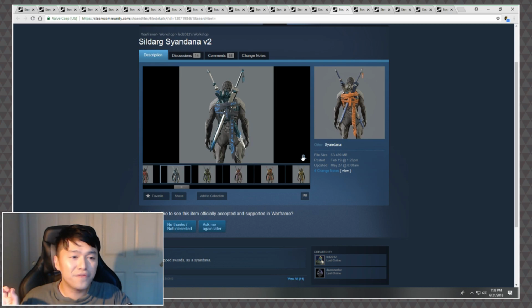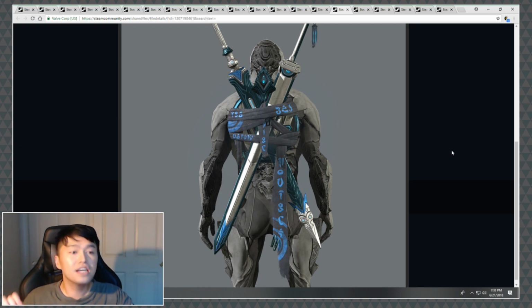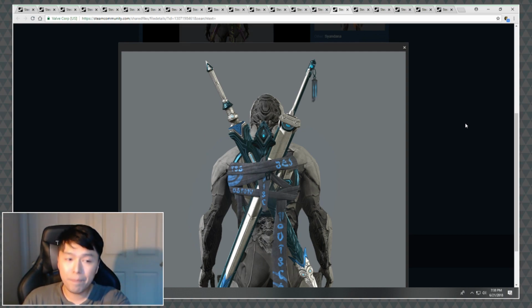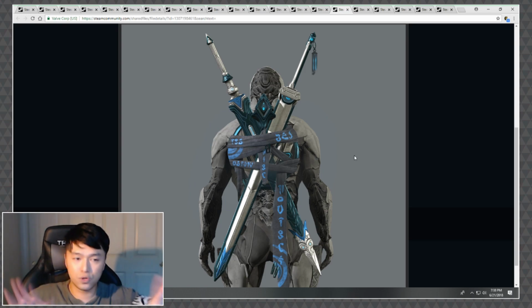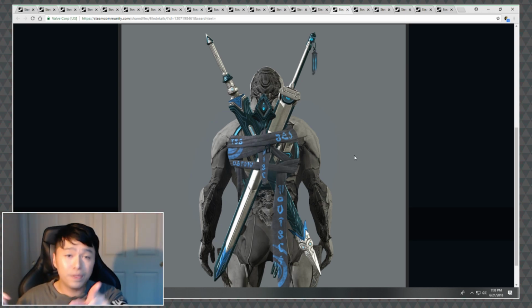Now, the next one is another one from LED, and this is the Slidarg. So, this is more fashion frame, and the one thing that I love about this is it's meta fashion frame, because it's a Syandana with weapons in sheaths, and it's also got a freaking Sugatra on it. So it's like several fashion frames in one for you guys to check out. No, you will not be able to use those swords. However, they do kind of look cool on the back. Maybe you could even place more dual swords into the back so it just looks like you have progressively more and more weapons blooming from it. I know somebody's gonna go out there and do it.